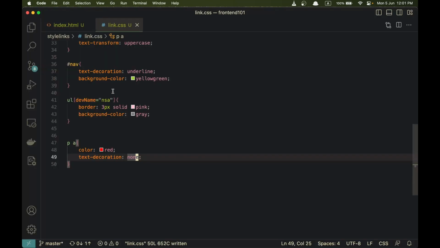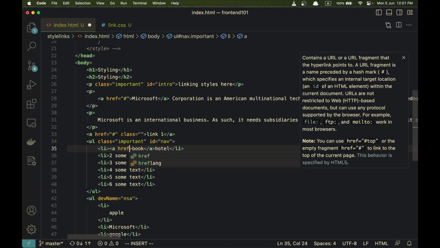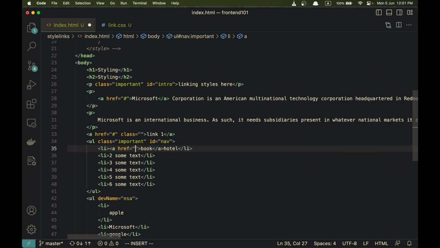So this is good if you have something nested, like deep level nesting. Maybe there is an A tag inside the li. So this li could be, put that as, book a hotel or room or whatever.